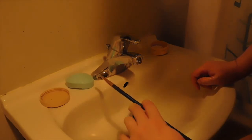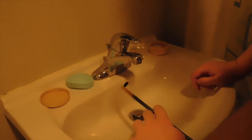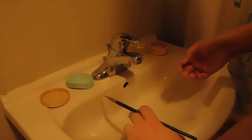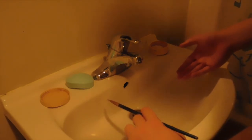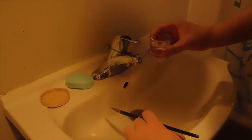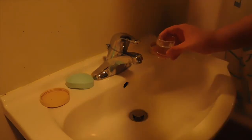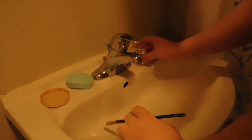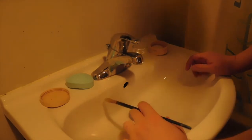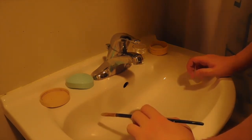Now, if it's really stuck in the ferrule and you haven't cleaned it in a while, or you have cleaned it, but it's just a buildup that's been building up, because even if you do take care of your brush, it still builds up. The best option you can go for is isopropyl alcohol. 70% is fine, but 99% would be even better. Alcohol will break up acrylic paint, like if you have it stuck on palette knives.